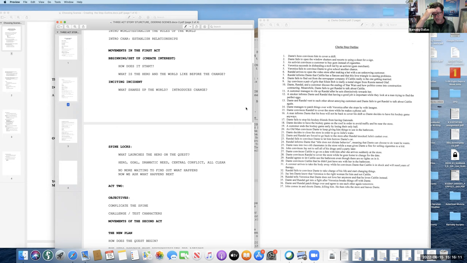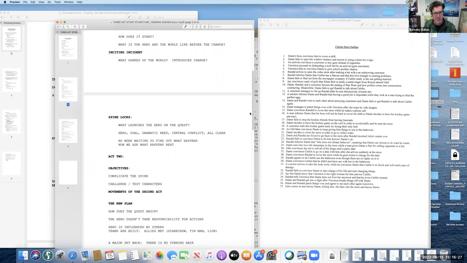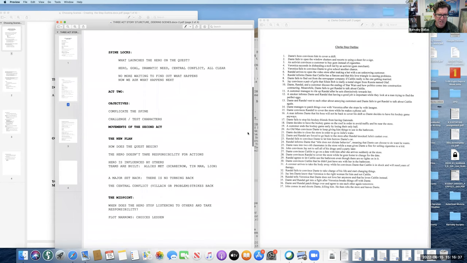So three movements. Show me the character. Show me why I care about the character. Show me what the character needs. Give an incident that makes us see that the character needs something dramatic, that there's a possibility of your character changing their life. Show the reluctance. Something about the world, that they're insecure, they don't have confidence, someone is preventing them. And then have a major incident that launches us into act two, which is the most enjoyable part of a movie.